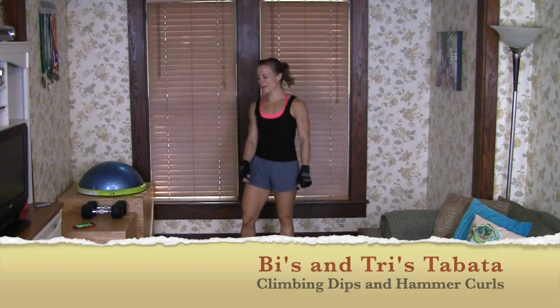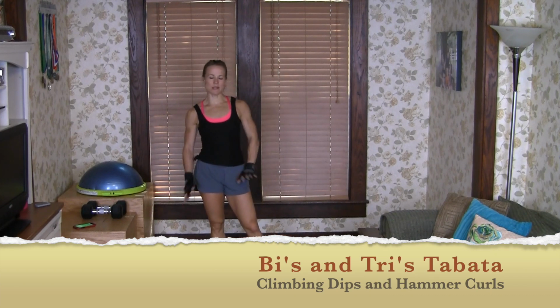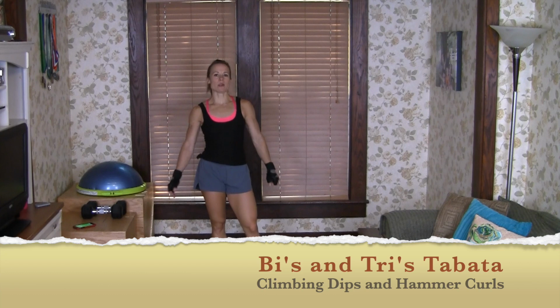Alright guys, Tabata time. We're going to start off with some climbing dips. You could do just regular dips here if you want to. And we're going to pair those with hammer curls.